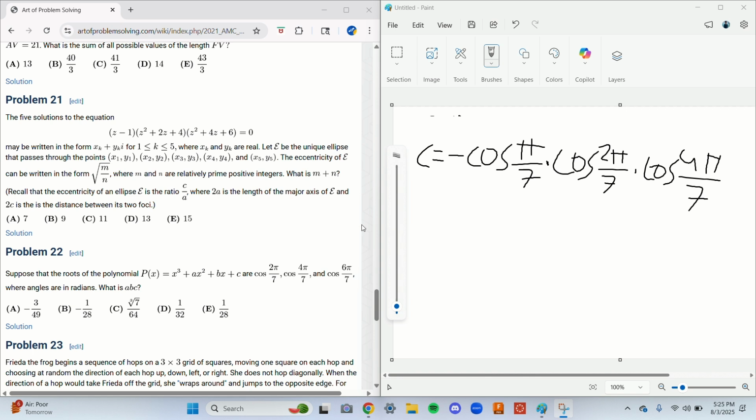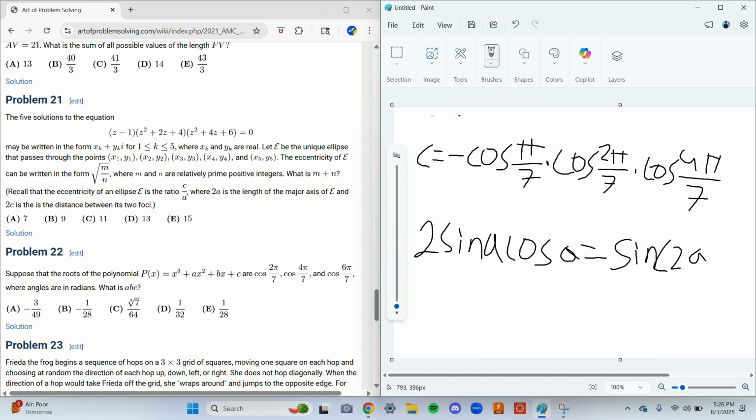Okay, so now we have these consecutive powers of 2 being multiplied to pi over 7, and we have all these cosines. So what can we do here now? We can't manually bash these out. Well, maybe we can try to incorporate the double angle formula somewhere. In the double angle formula for sine, 2 sine a cosine a equals sine of 2a. So what if I took a sine of pi over 7 and multiplied it with 2, and put that here, and then I can simplify that to sine of 2 pi over 7.